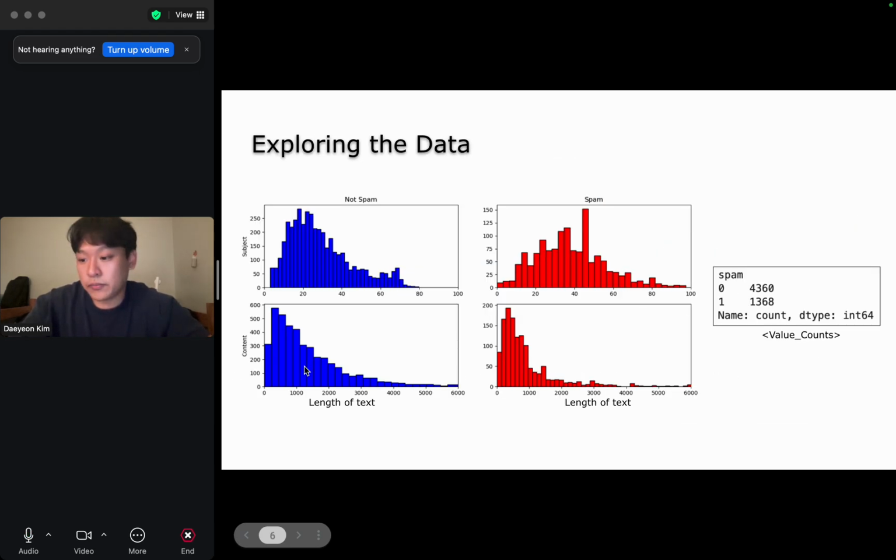And if you look at the content part, you can't really tell a difference, but if you look at the subject here, you can definitely tell that spam emails tend to have longer subjects. Also, I checked out the value counts of my entire data frame, and there were about 4,300 non-spam emails and 1,300 spam emails. And it looks a little bit unbalanced, like the count of the dataset.